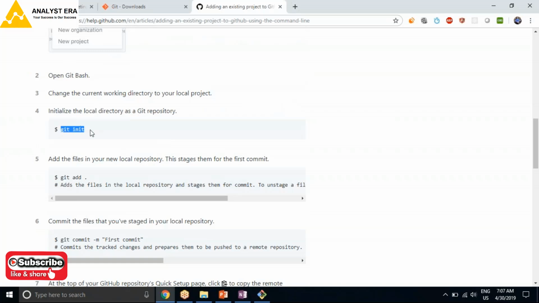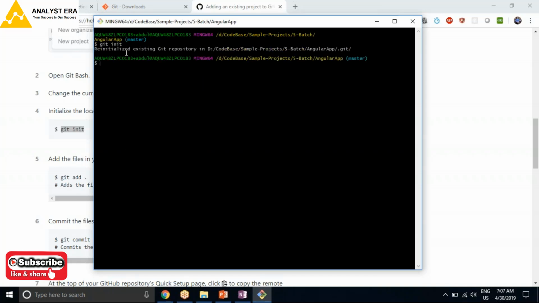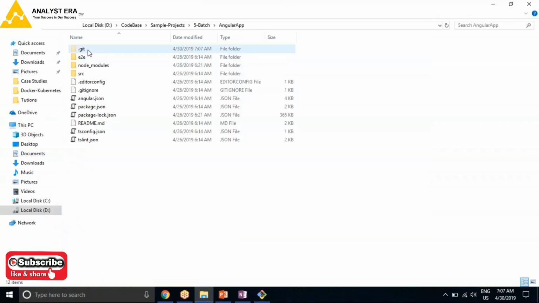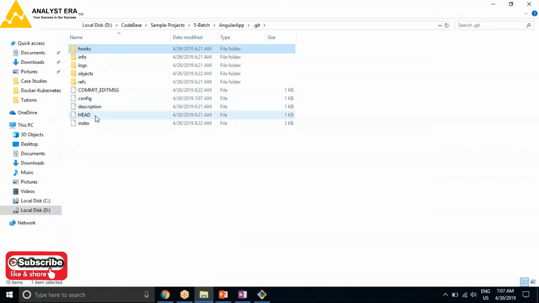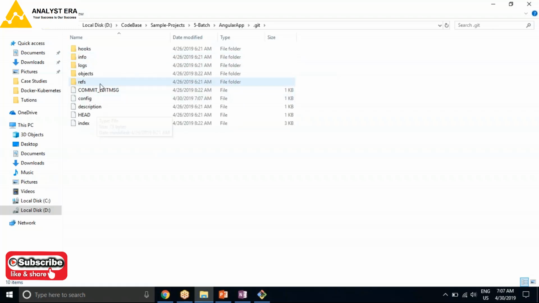What I need to do first is say git init. What will this command do? It will initialize your repository to Git, and it will drop a .git folder in your application. This is where Git tracks you. Even in Azure DevOps, when you are working with it, you will see the .git folder. What does that mean? Azure DevOps is using Git. That's why we are understanding Git here, because Azure DevOps extensively uses Git.